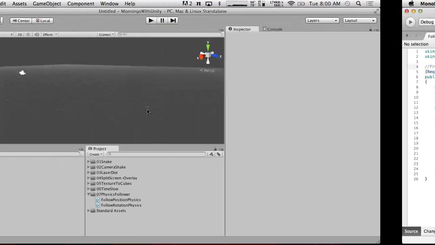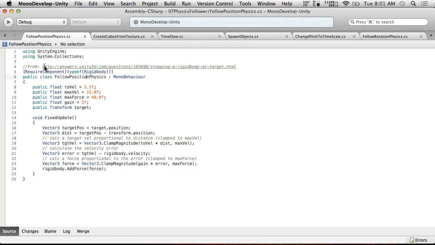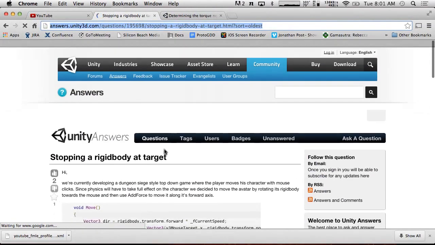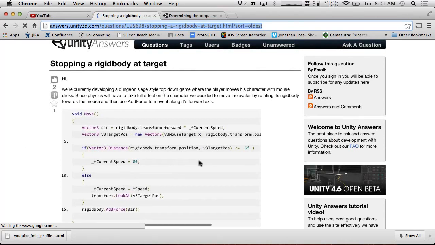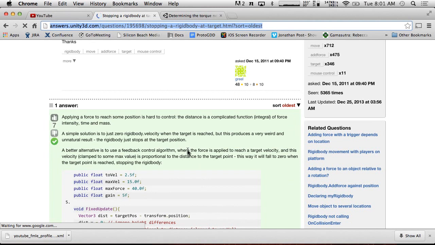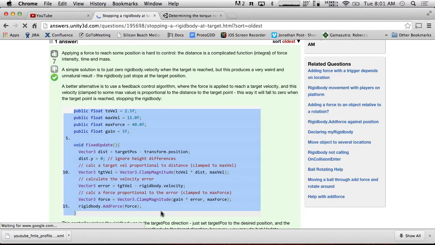The first script that I'm going to show you here is follow position physics, and this is verbatim from the links, but I also have it pulled up already. It's just a Unity Answers post about how to stop a rigid body at a target, and instead of just telling them how to stop it, they go to the trouble of showing how to create an error feedback system.